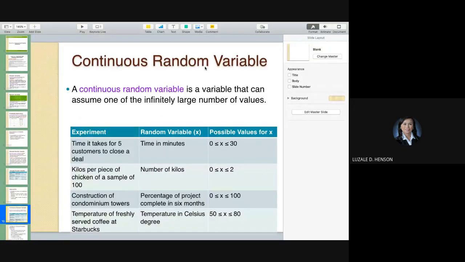And how about continuous random variable? Continuous random variable is a variable that can assume one of the infinitely large number of values. When you say infinite, you may not be able to count it. So, one among the experiment under continuous random variable is the time it takes for five customers to close a deal. You're interested in the time in minutes. You may say 1.5 minutes. So, there's a value in between 1 and 2. If you assign, say, for example, I'm only interested up to 30 minutes because my historical data tells me that I could close a deal before 30 minutes. So, X could vary from 0 to 30.